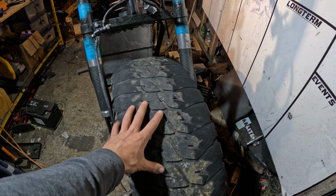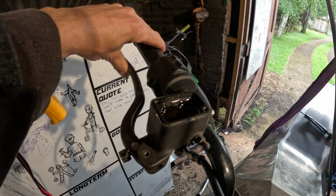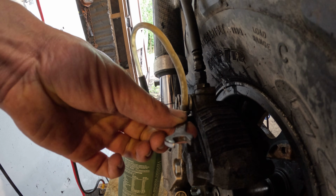These are worn out tyres when I got them. They're 35s. I've just put a different caliper on. Oh, bleeding brakes is so fun. I have to get all of these bubbles out.